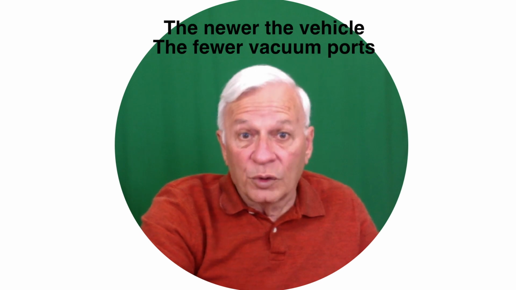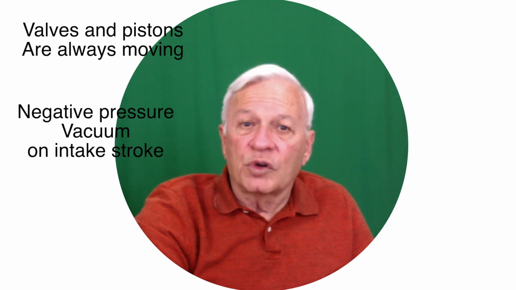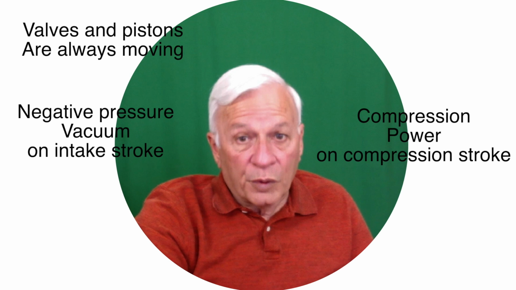Now I know some of you are saying most newer vehicles don't have good access to vacuum ports, and you're correct. It seems like the newer the vehicle, the fewer the vacuum ports. However, this concept stays the same. Only the way we test it changes. Let's use our critical thinking here. In a good four-stroke mechanical engine, the valves and pistons are always moving. They create negative pressure on the downstroke or the intake stroke, and they create compression on the upstroke or the compression stroke. If we can verify a good mechanical engine with a vacuum test, can't we verify a good mechanical engine with a compression test as well?